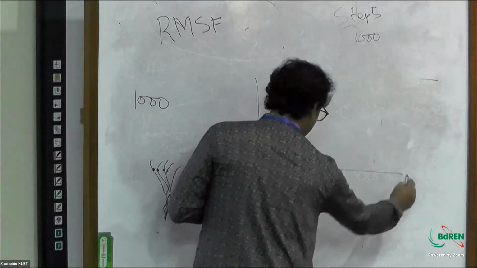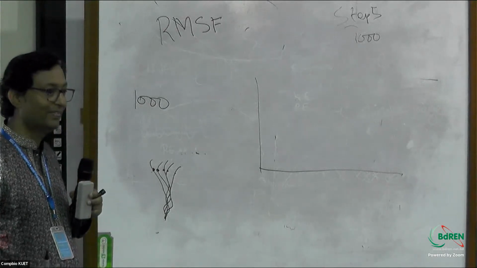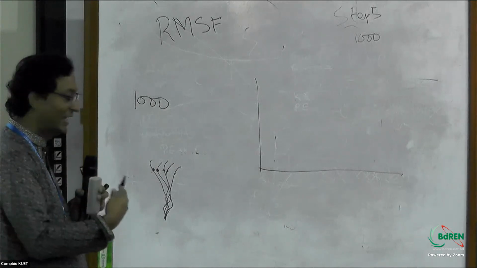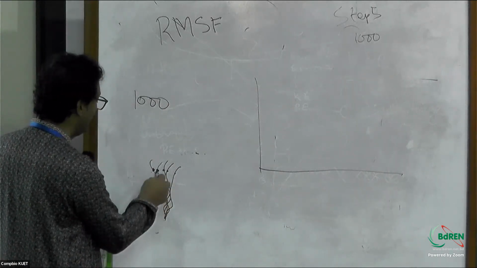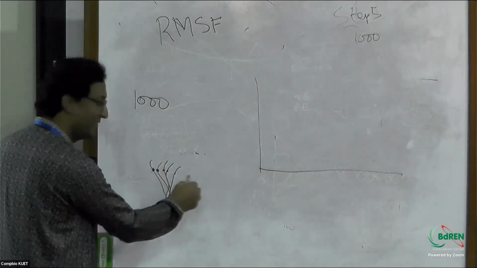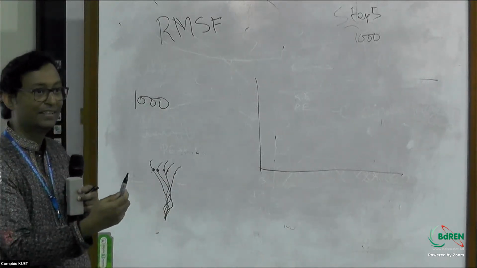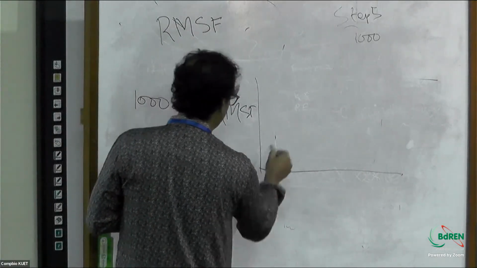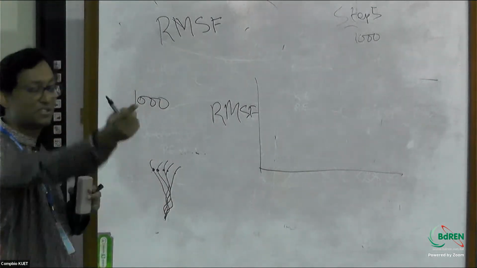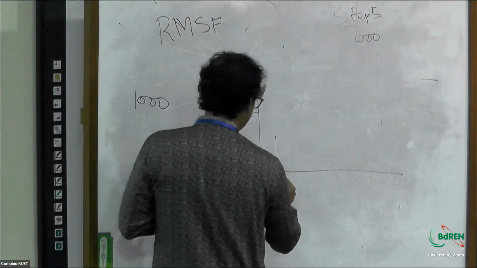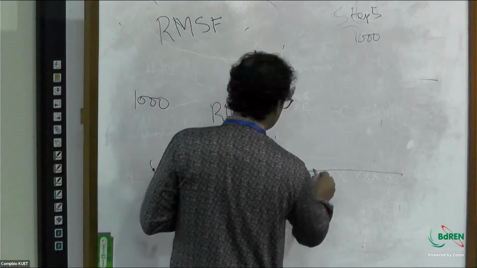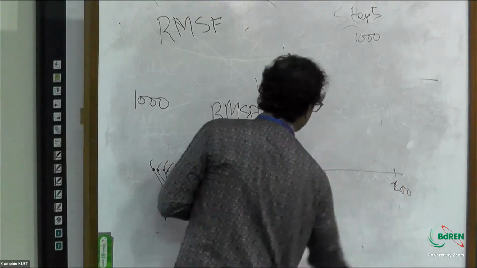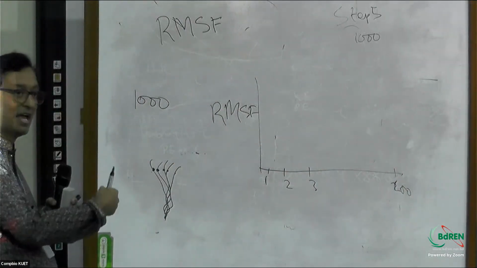So what should be on my x-axis now? I put all the time together, and I'm picking up one residue and calculating the standard deviation of that residue. So in this one, I should have RMSF, and I'm going to plot the RMSF. What will be my x-axis? Residue number, right? So for each residue: residue 1, residue 2, and 3, and so on. Whatever number of residues I have, let's say 200 residues.